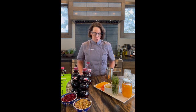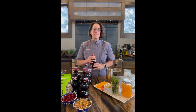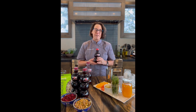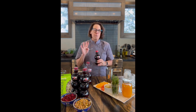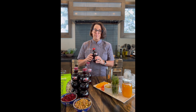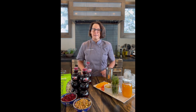So, did you know that Palm Wonderful has 4 times the antioxidants as green tea on the average? And for every 16-ounce bottle of 100% pomegranate juice, it has 4 pressed pomegranates, nothing else, no fillers, and never any added sugar. So let's get started on our first part with this delicious mocktail.